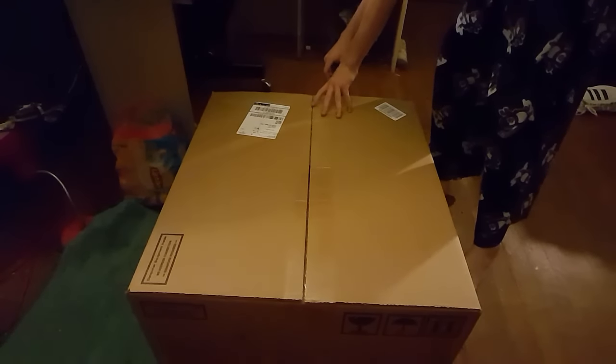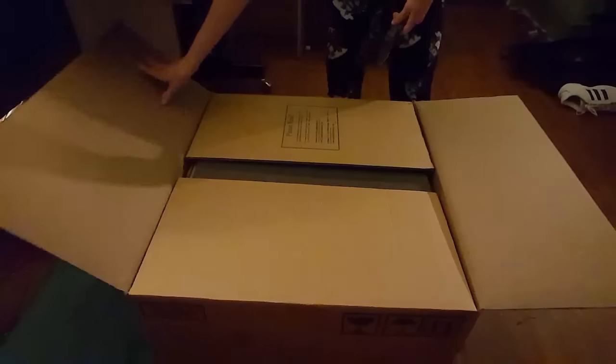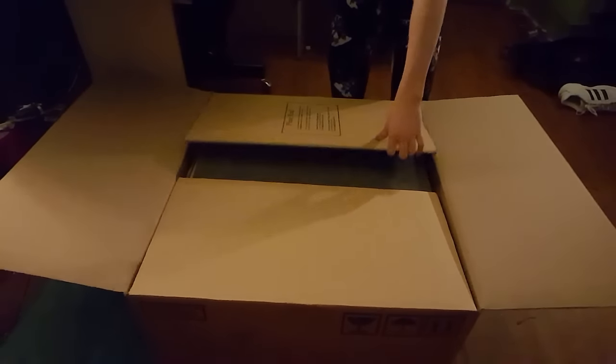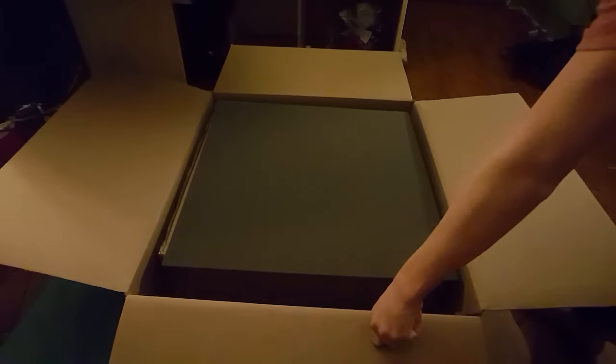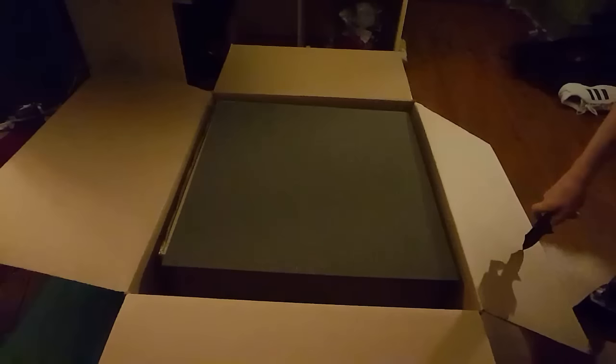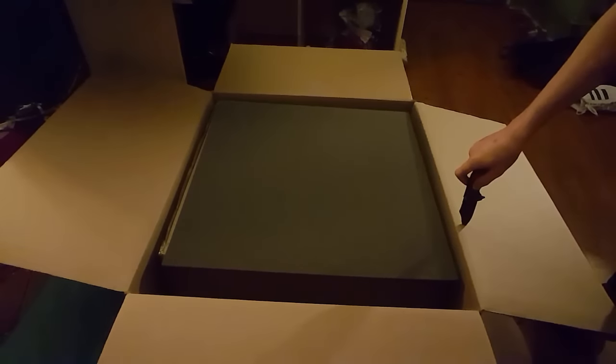So this one isn't actually a custom Cyberpunk PC — it's actually the CyberPower Gamer Ultra GUA 3400, I believe. This is an actual model. The only type of Gamer Ultra unboxing I've seen on YouTube is the GUA 880, which is a completely different computer. So this is the first unboxing of this PC on YouTube, which is an accomplishment. By the way, if you guys plan on buying this on Amazon, it's $500 — fairly cheap — with an AMD FX 6300 six-core processor and a Radeon R7 250. It gets in stock every month and sells out within a day.